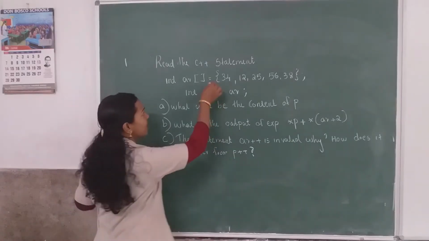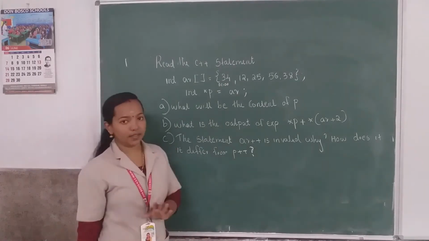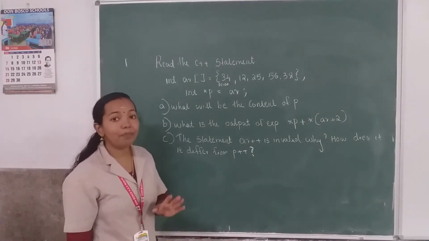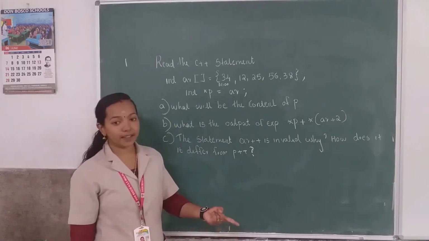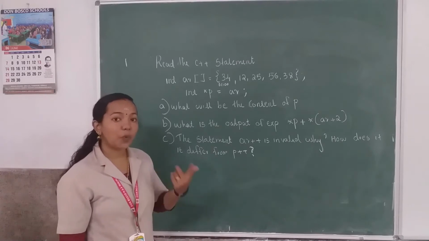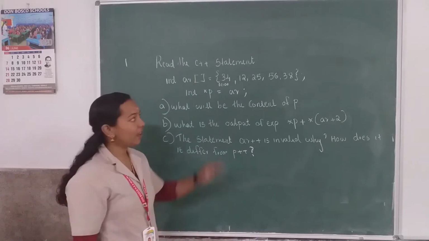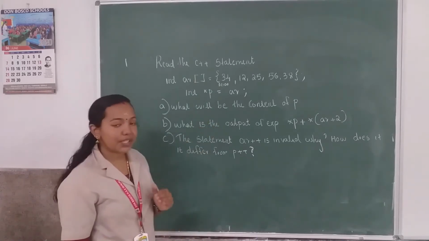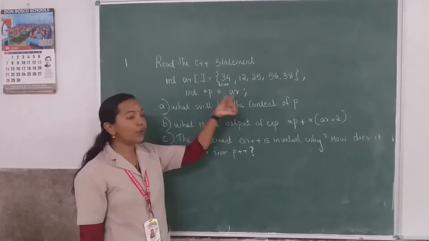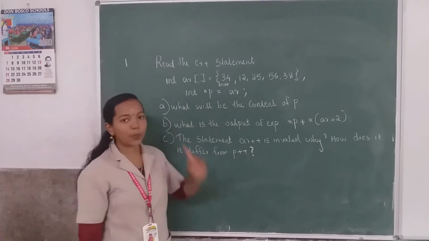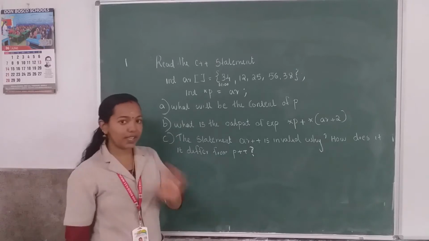Let us take an example: the memory address of 34 is 1000. So this 1000 is also known as the base address. Now the pointer P is pointing to the base address, which is 1000. So these two statements indicate that first we are declaring an integer array AR, and after that we are assigning its base address to an integer pointer P, that is int *P. Clear? So these are the two statements.